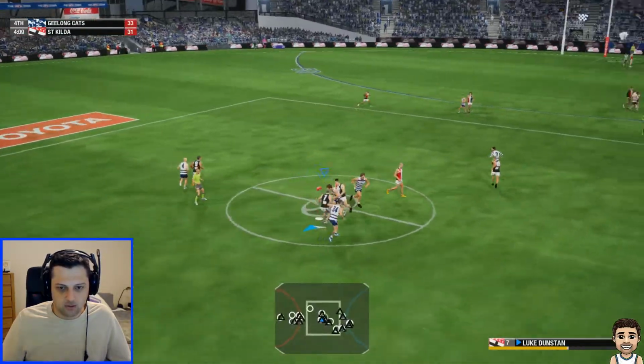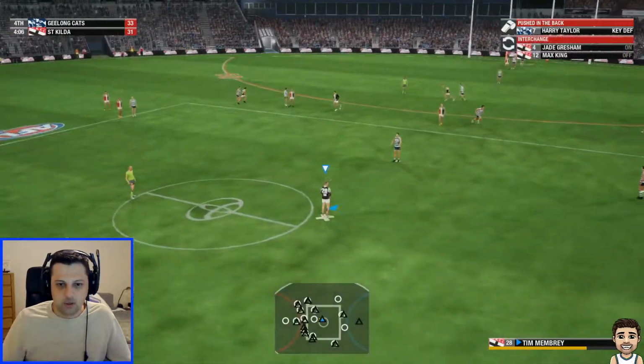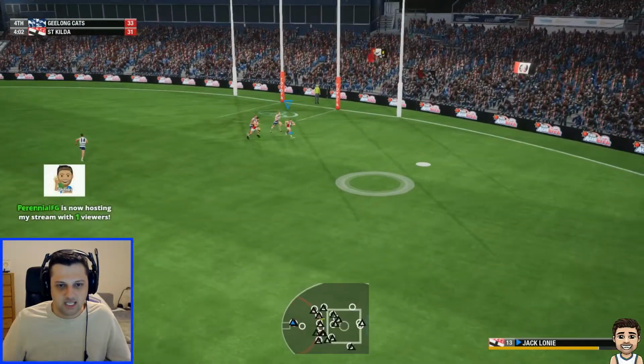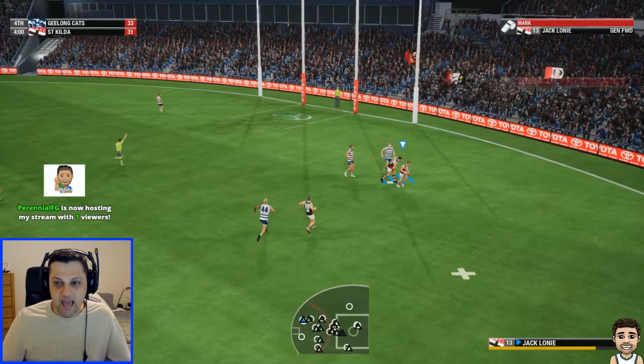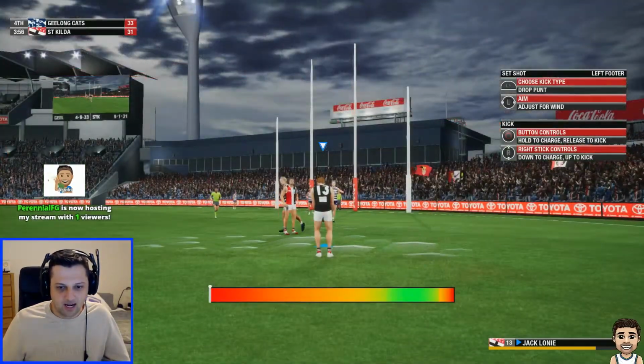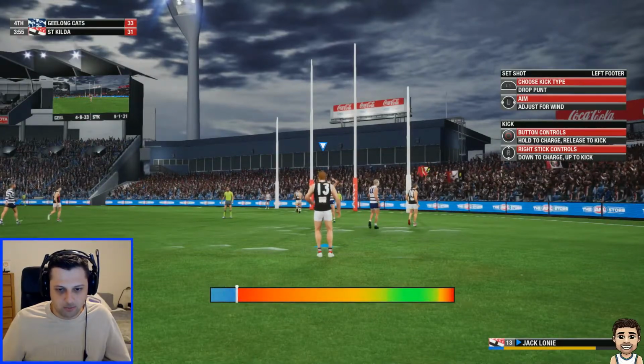So Marshall. Need to get it out of the centre for the Saints. Coming forward, Membry. He's pushed in the back. So the Saints could answer quickly if you just get in there. Got the breeze. He shanks it slightly. It's actually going to work out. Paddy! No, Jack Loney. Paddy sort of shepherded there and allowed Loney to take the mark. And he's going to go back here with composure to put the Saints back up.